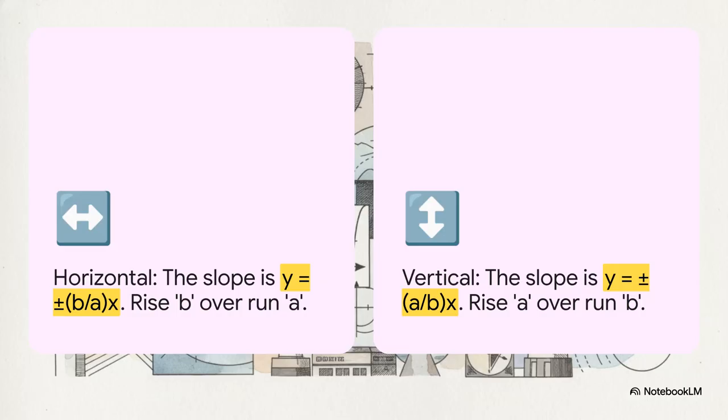And finally, let's clear up any confusion about the asymptote slope. Just think about it as rise over run, and it makes perfect sense. For a horizontal hyperbola, you rise by b and run by a to make that little box that guides the curves. So the slope is b over a. For a vertical one, you rise by a and run by b, so the slope is a over b. See? It's just about which way the box is oriented.